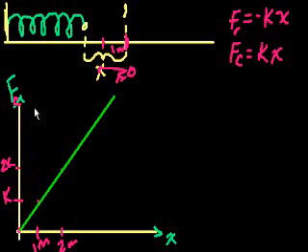And so this is how much force you need to apply as a function of the displacement of the spring from its natural rest state, right? And here I have positive x going to the right, but in this case, positive x is to the left. I'm just measuring its actual displacement. I'm not worried too much about direction right now.